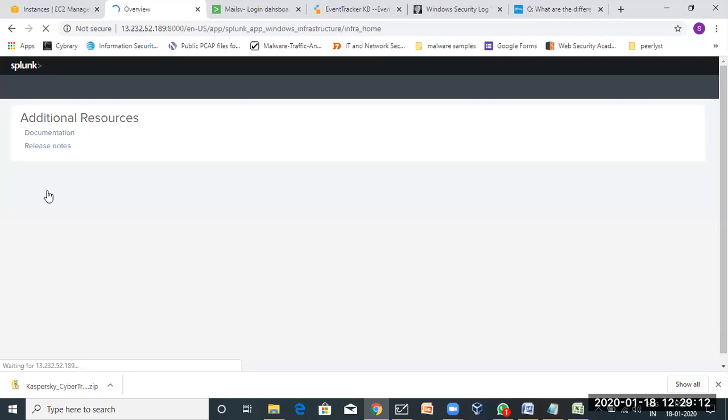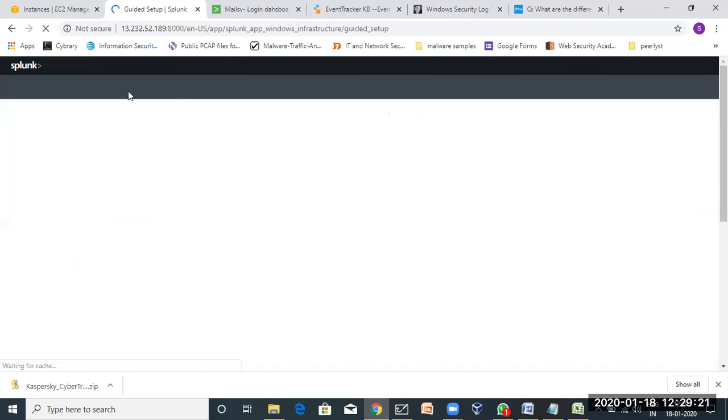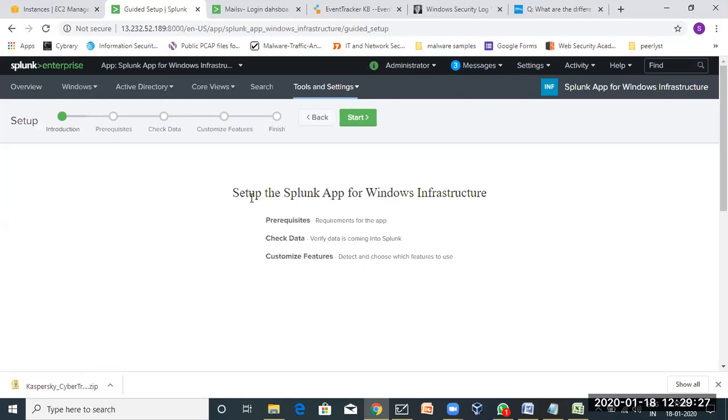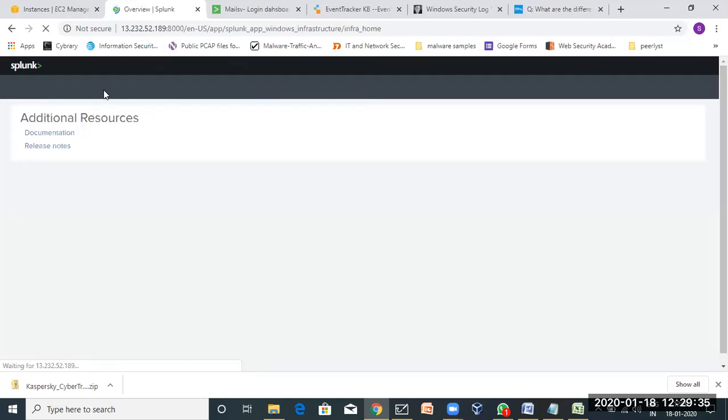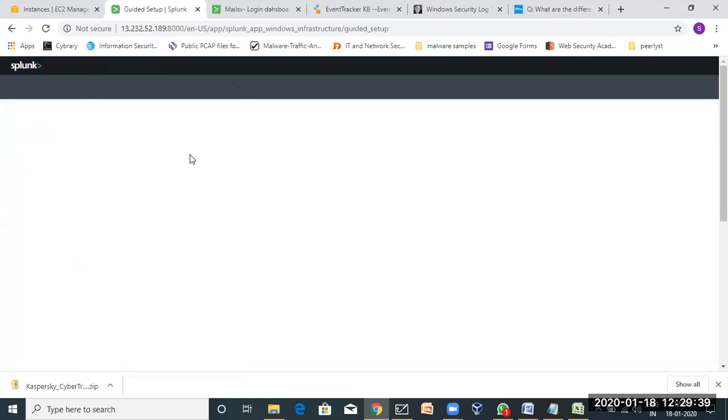This is an application, having its own infrastructure. You can see its own infrastructure. I need to configure it also, so let me configure it first.